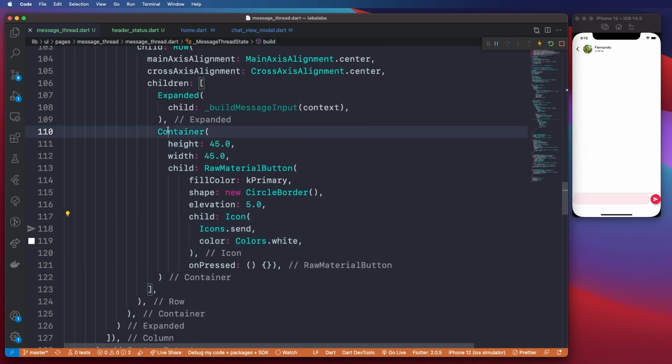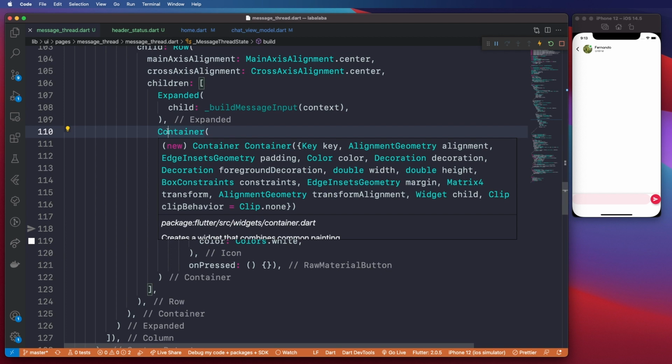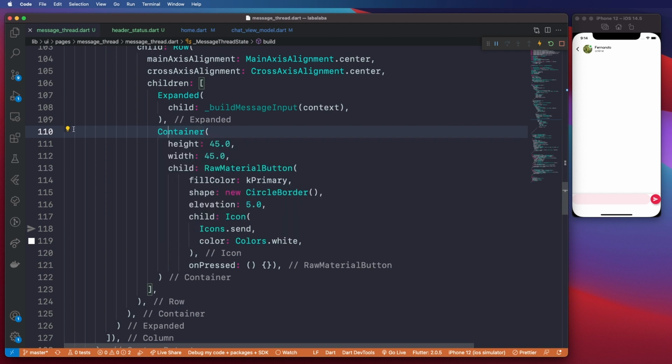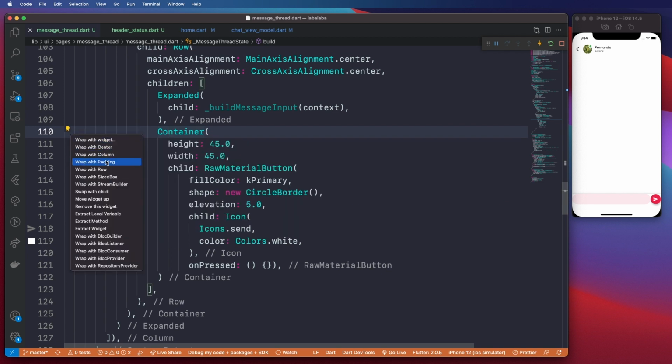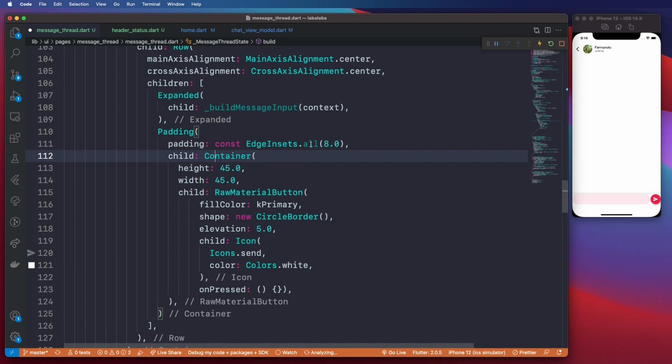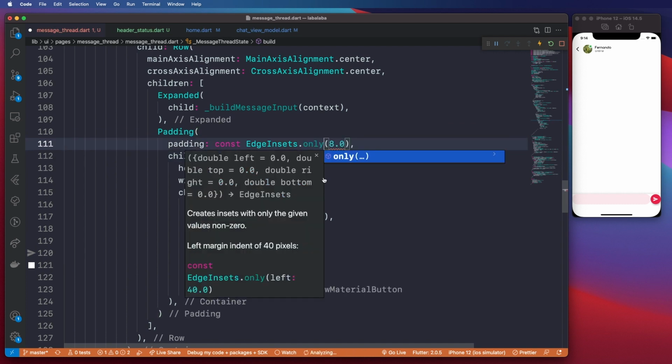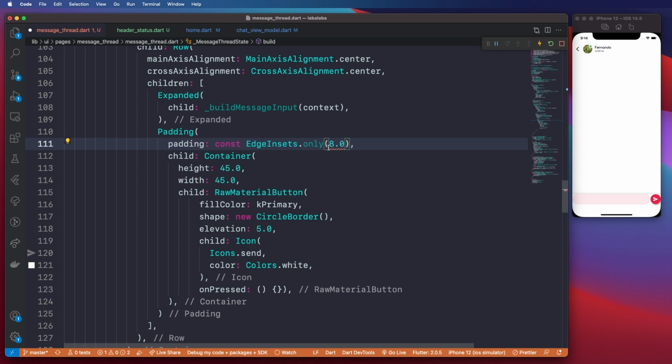Next thing, I'm just gonna add a padding to this container. Let's go ahead, add a padding there, but I want only with the left padding. I want that to be 12 pixels.